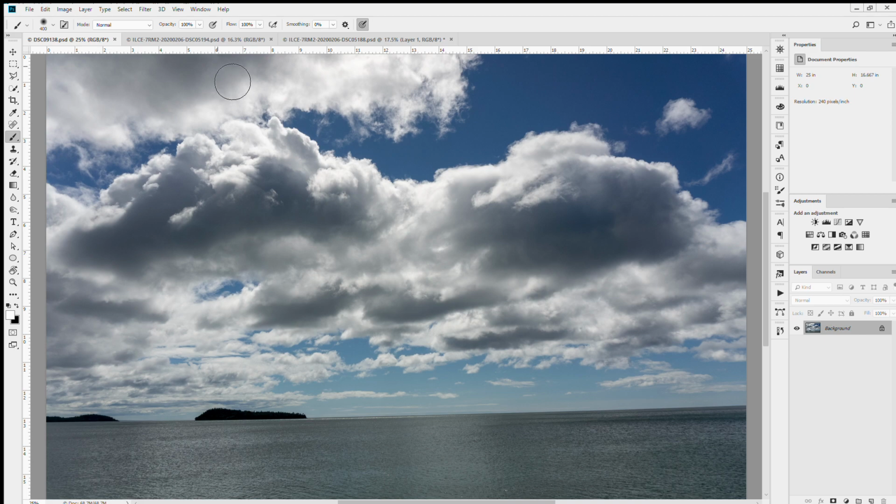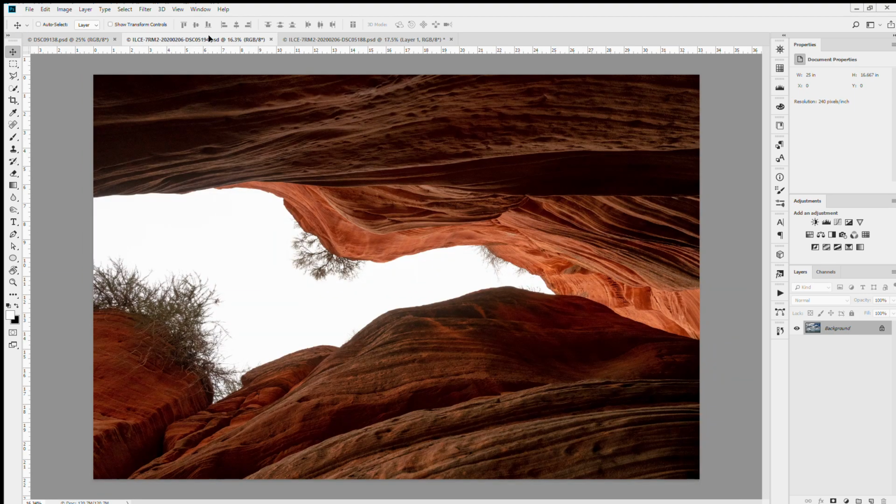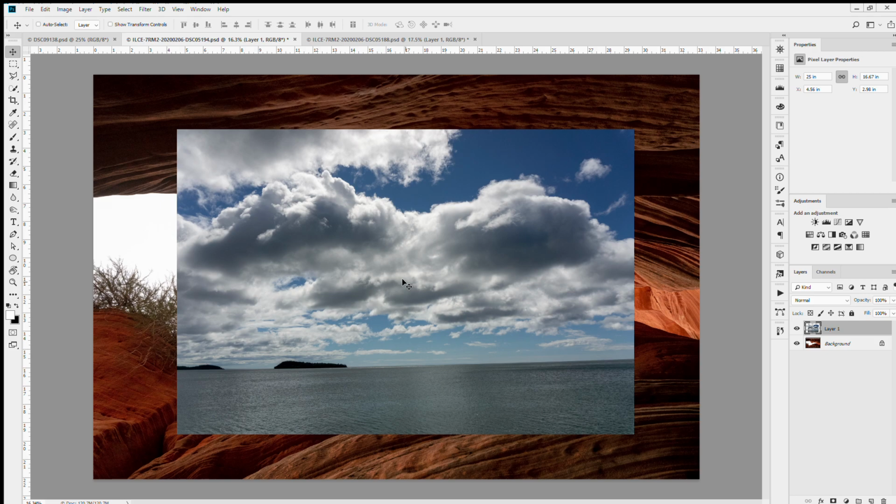same file. So from this image, I'll select the Move tool, which you can just tap V for the Move tool. And what I want to do is basically click and drag this image into the other image. And to do that, I will click and hold, and then drag up to the tab where the other image is located, continue holding the mouse button, and then drag back down into the image, and then let go. And what it does is drop that second image as a new layer inside the first one.